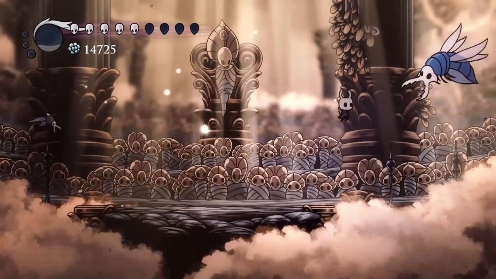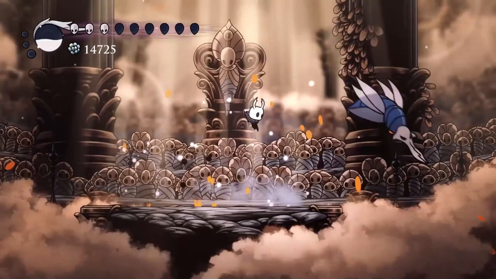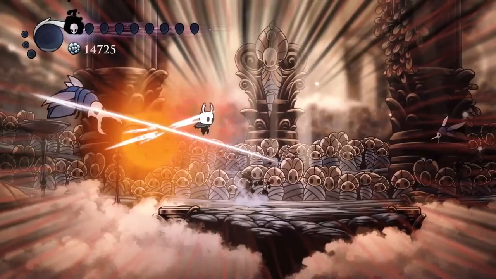I can beat Nightmare King Grimm, but this fly is too much for me, man. It's too much. I'm gonna take one heart of damage against that guy just to get us back at the interval. There you go. That Abyssal Shriek is not what I wanted to do there. It's just the game being a bastard again.